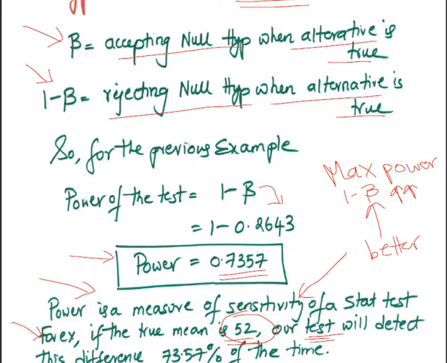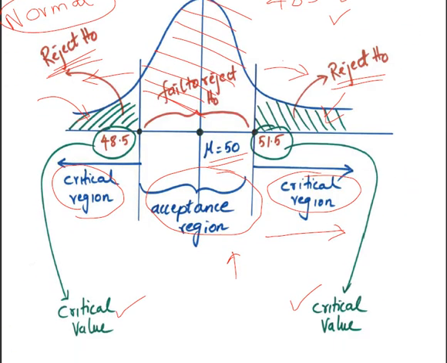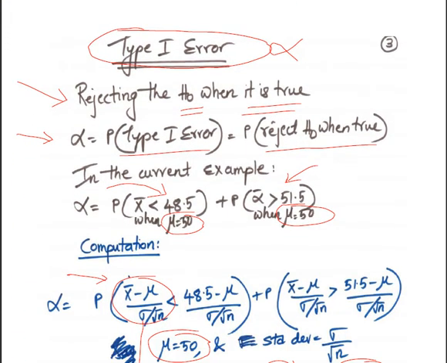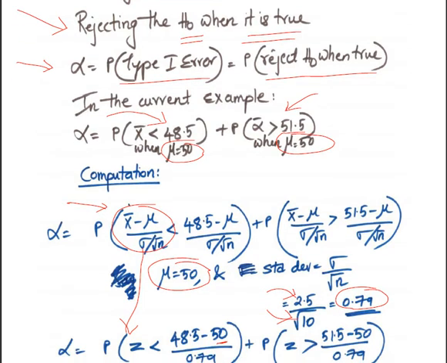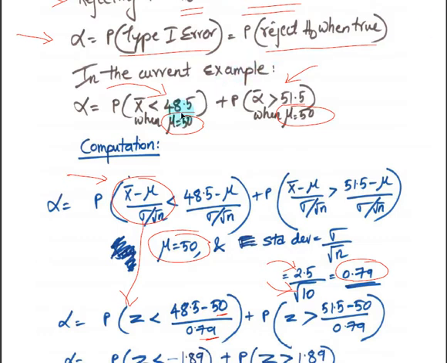So once again, let's just quickly summarize. In this section, we talked about the alpha, the rejection rate, the rejection region, the acceptance region, the critical values. Then we went on to talk about the type 1 error, or rejecting the H naught when it is in fact true. If you have selected an acceptance region, anything that falls beyond that is how you would compute it, where x bar is less than 48.5 or x bar is greater than 51.5, and the true mu is 50. So that will be your probability of rejecting the H naught when it is true.